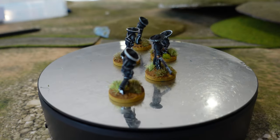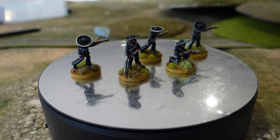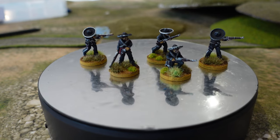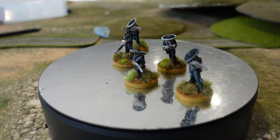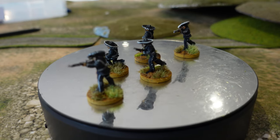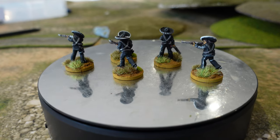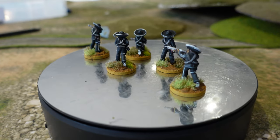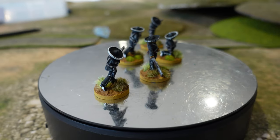I feel like I need some sort of musical accompaniment to these but I won't subject you to my singing. I got a bit distracted painting these Black Sheep Miniatures - when I looked at the Mexicans I thought they just reminded me of mariachi bands, so that's what I did. It's an armed gang of mariachi musicians.